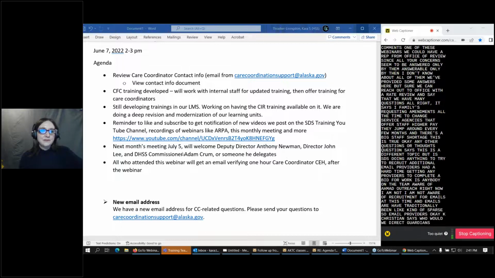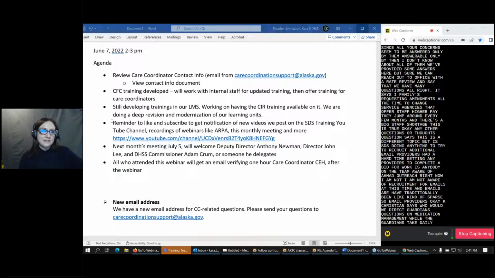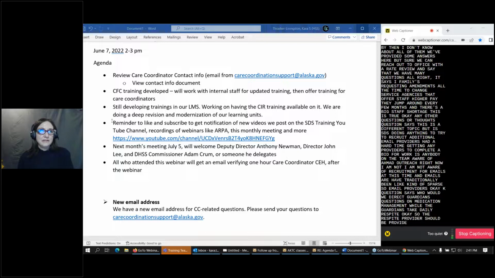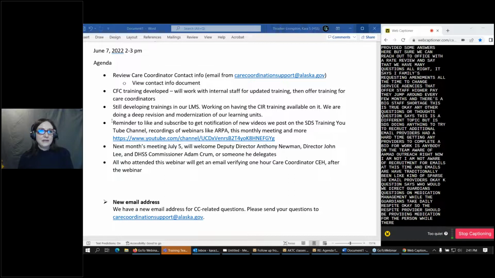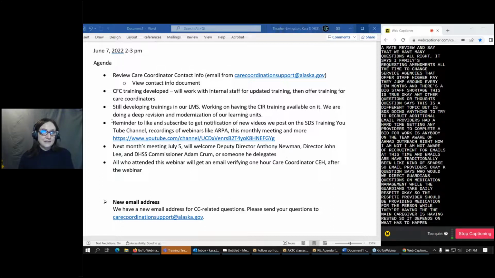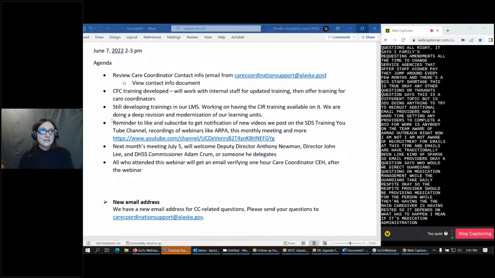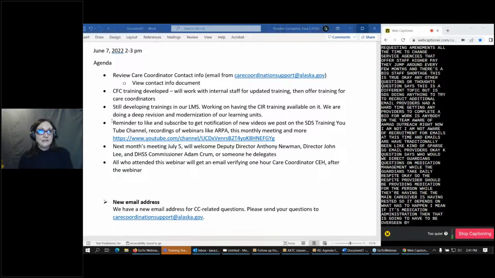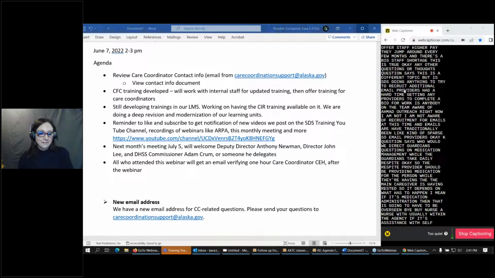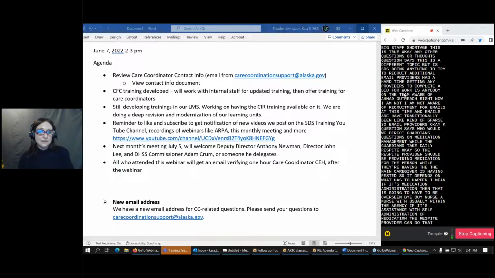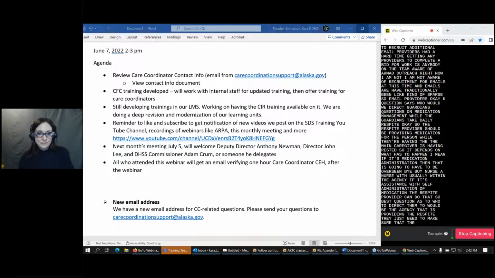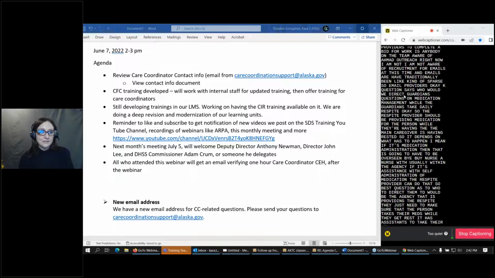Question says, who would we direct guardians' questions on medication management while the guardians take daily respite? Okay, so the respite provider should be providing medication for the person while the main caregiver is having respite. It depends on what has to happen. If it's medication administration, then that is going to have to be overseen by a nurse, usually within the agency. If it's assistance with self-administration of medication, the respite provider can do that. So the best place to direct them would be the agency that is providing the respite. They just need to make sure the person has assistance to take their medication while they have respite.